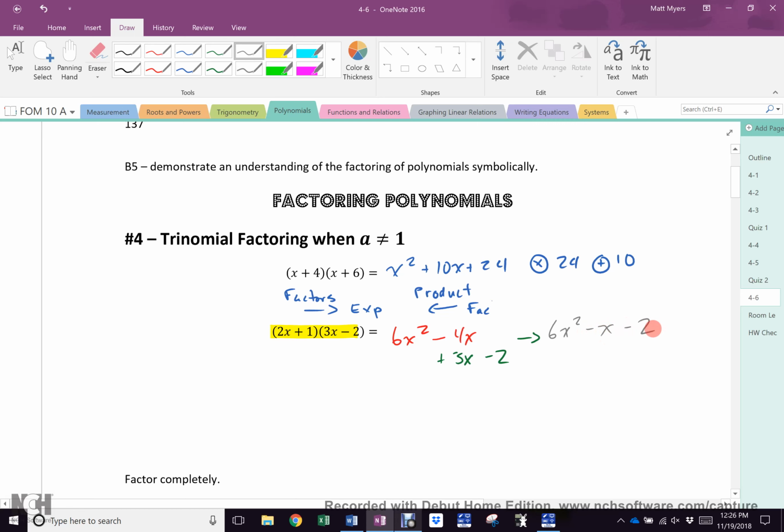Everyone agree? Where are the factors? They're on the left. These are the factors. This is the product, yes? So that must mean I can do something to this to make it get back to here, right? Does everybody agree? Obviously, these are factors of this because I just multiplied it to get that. So I must be able to get from here back to here, yeah? Okay. If there was no 6 there, you would need numbers that did what?